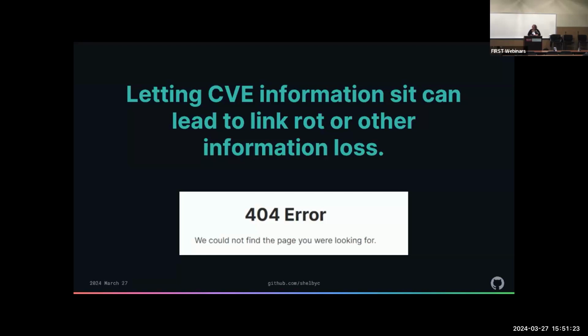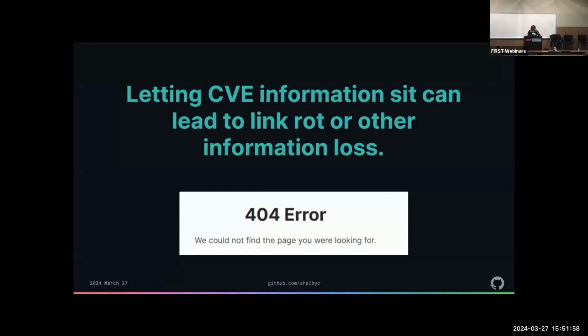The CVE record was the only live link that discussed that. There are resources like archive.org that are invaluable for finding additional information, but if the website that your report is on dies, who's going to know about the CVE if it's not in a place that's long-term stable and that can be counted on to be live in 5, 10, 15, 20 years.